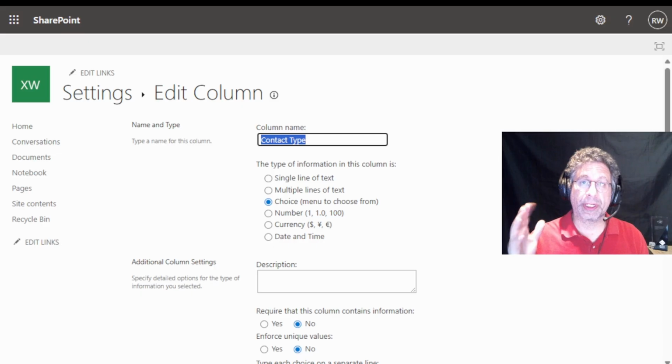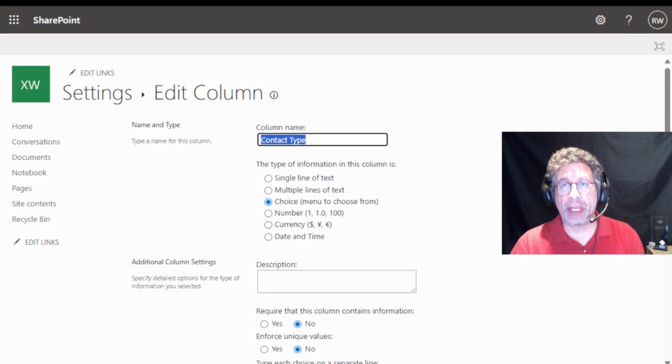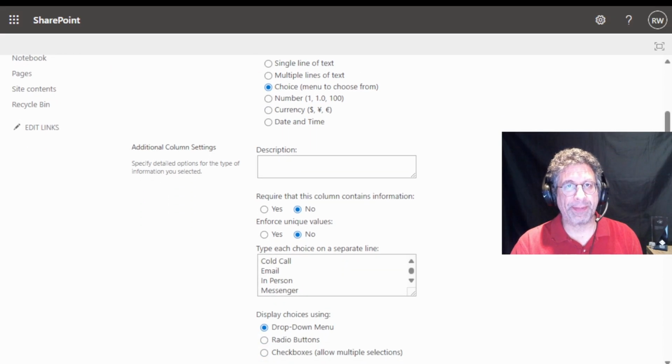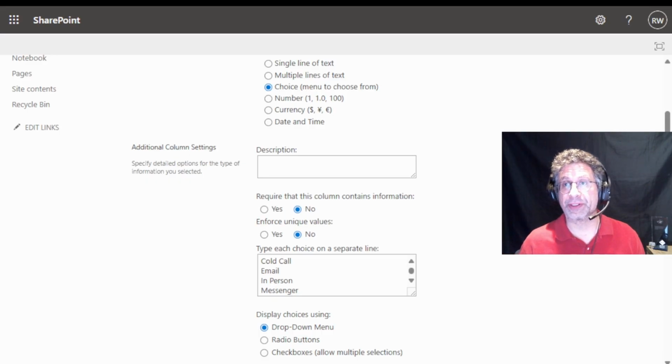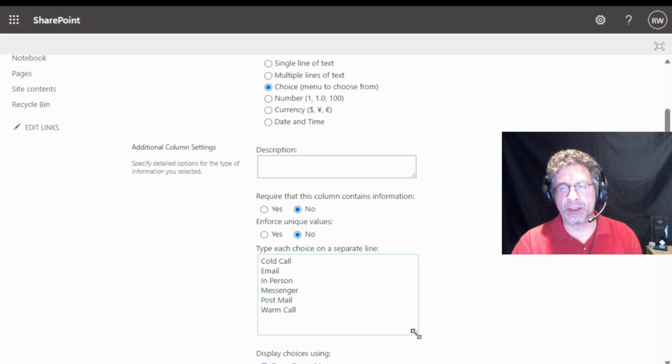The next column that we're going to go over is the contact type. It's a choice, and we're going to probably add to this over time as we continue to find new ways to reach out to these clients and customers of ours. We could add, for example, a text contact as a possibility versus messenger. So, you know, they give us permission to text their phones, whatever the case may be. But you can see we have several here. Let me stretch this out for you. There we go. So we have cold and warm calls, we have email, we have an in-person meeting, messenger, post mail. Yeah, I'm talking snail mail.